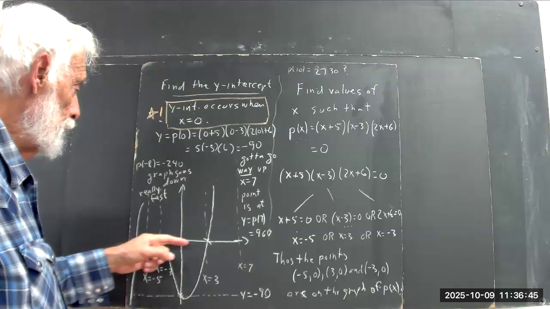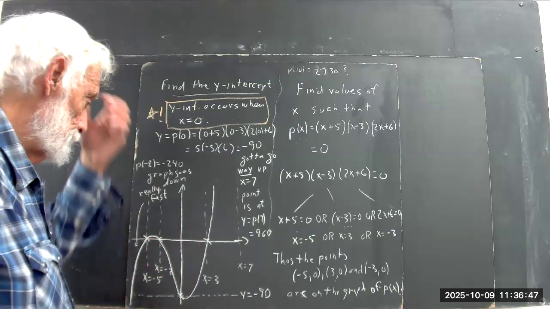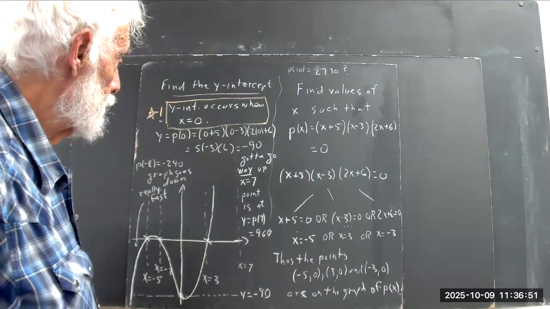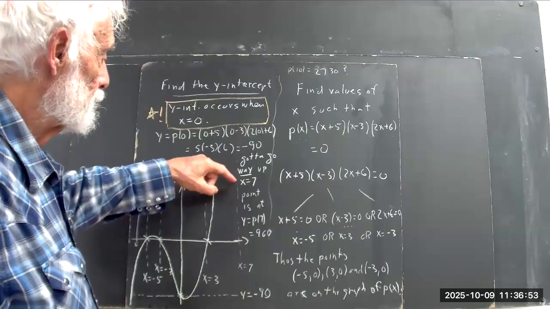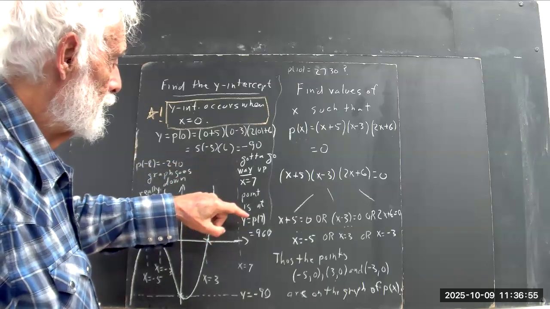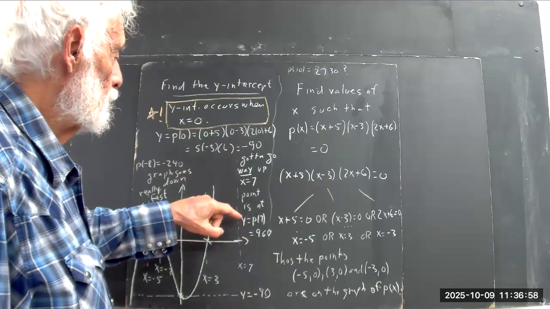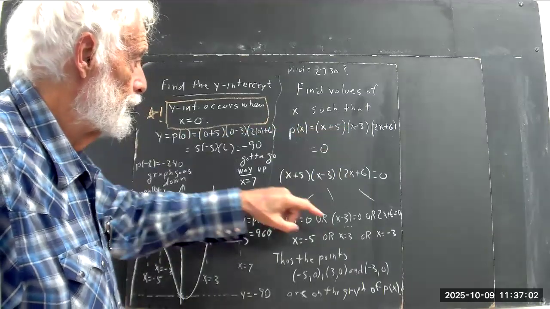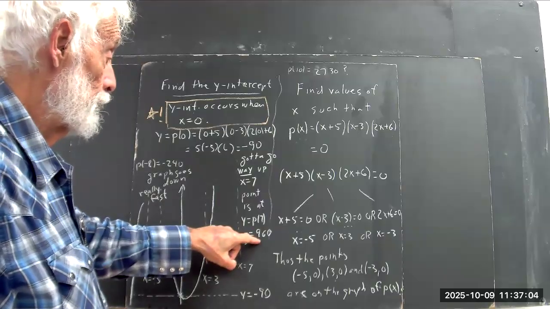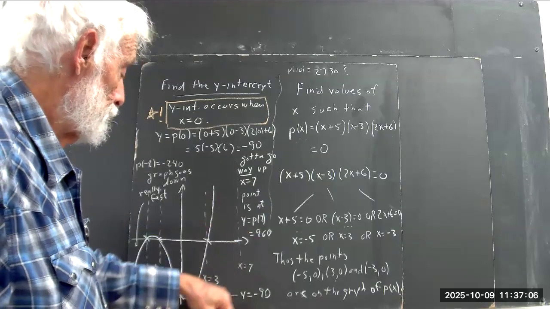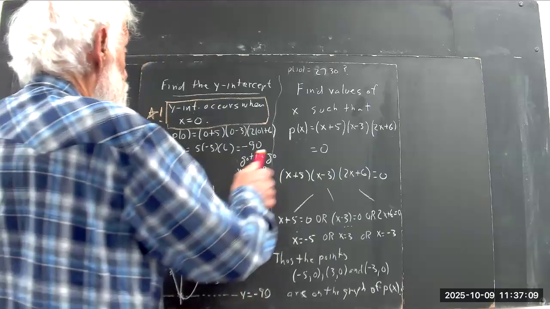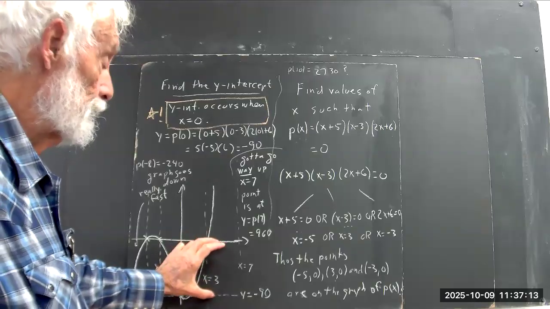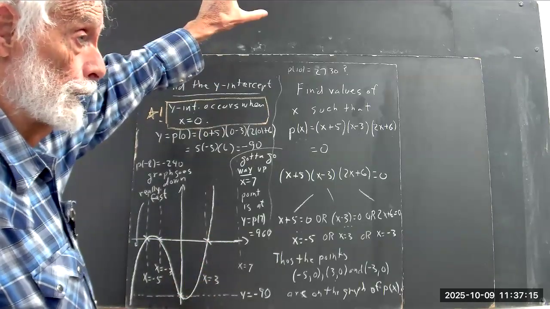Okay, if you move past the last 0 on the right, let's say up to x equals 7, you've got to go way up, because the x equals 7 point is at what y value? Well, y equals p of 7. That means you put in 7 for x, and you're going to get 960. So that's way up. 960 is over 10 times this far. It'll be up through the ceiling.